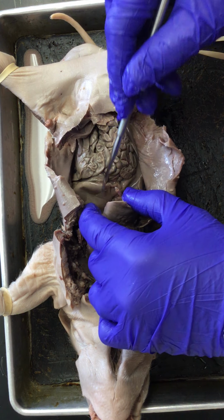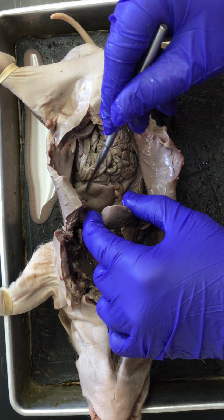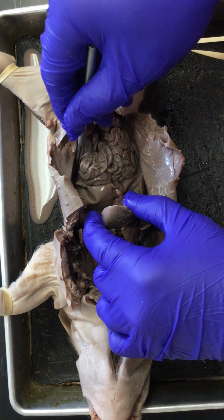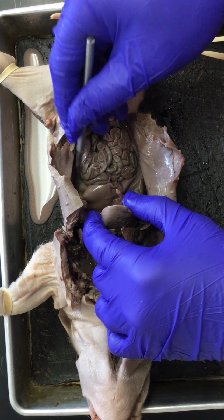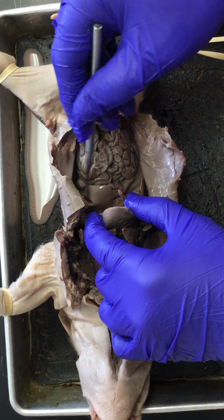Tucked under the liver is this pig's stomach. So right here, this more squishy, looks like a bag that is semi-filled with some digestive juices. Because this pig was still fetal, it hadn't yet been born, it hasn't eaten anything yet, and so these are really just digestive juices, plus probably a significant amount of preservative that this pig's been soaked in. So here's the pig's stomach.